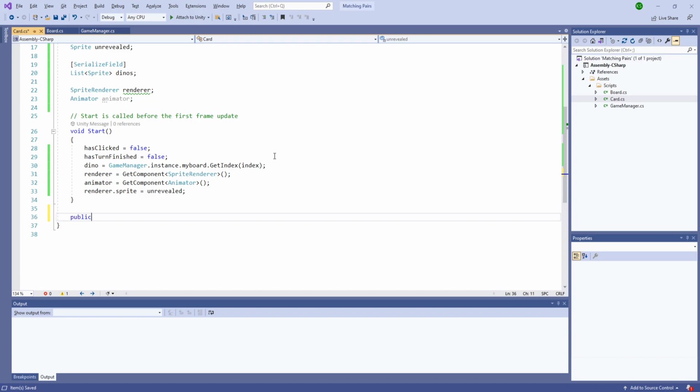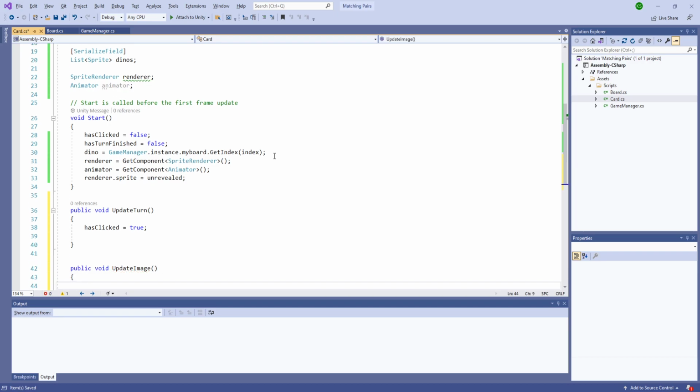We'll need the update turn function, so we'll call it public void update turn, and the update turn will say has clicked is equal to true, and we'll make it a function, so we'll call it public void update image, because we need to call this function in the animator.